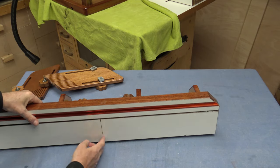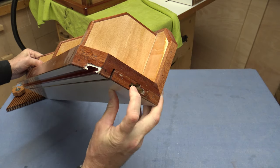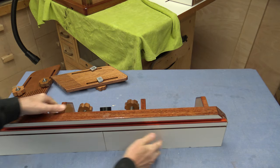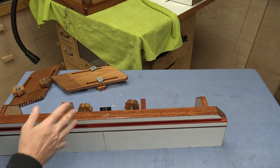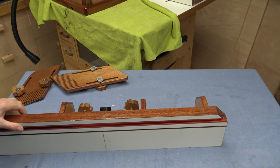But here you can see you've got the split fence, and that's all done with a nice big T cut there and there, and then we've got the nice metal T slot there for putting accessories for when you want to use them, whether it's a feather board or anything like that. It's there to be used. So it's pretty well brilliant.